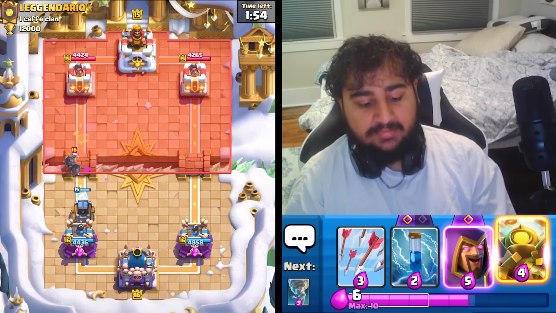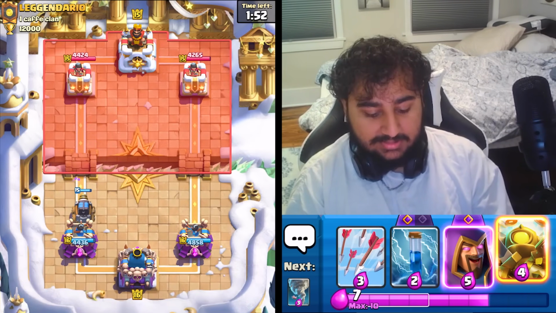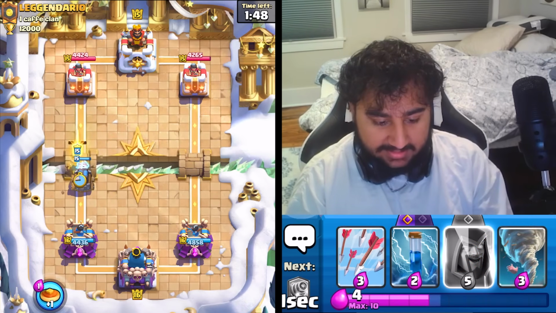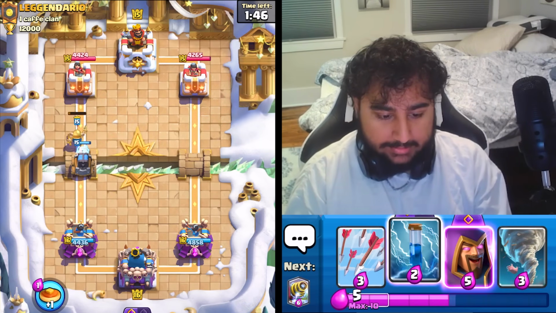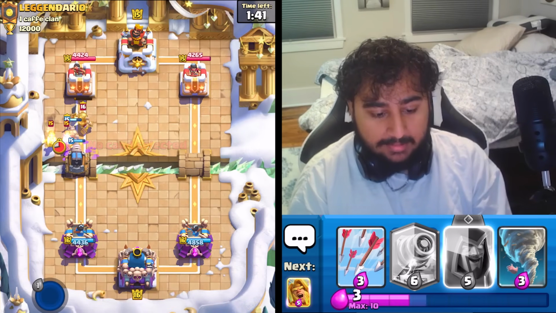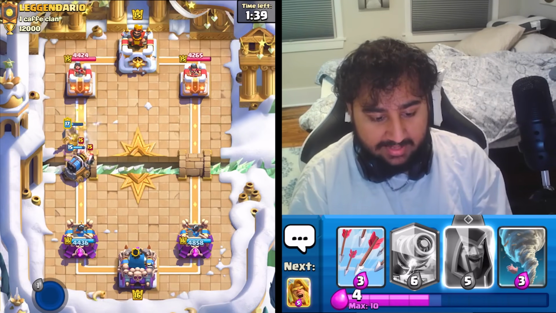Like, I was going to have to mini P.E.K.K.A there, but then the Mega Knight walked into the Witch, so that was perfect. Probably going to mini P.E.K.K.A in front either way, because I have a lot of spells in my hand that I need to get rid of right now. So I'm going to keep the Zap ready. Okay, we can zap this. Probably pop my mini P.E.K.K.A as well. Hit the mini P.E.K.K.A, nice.